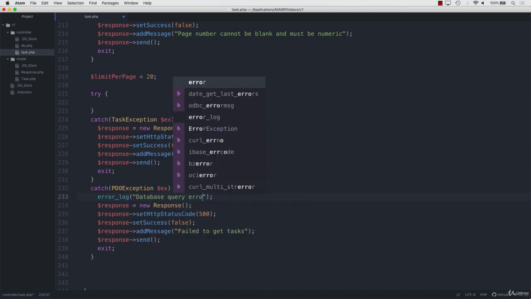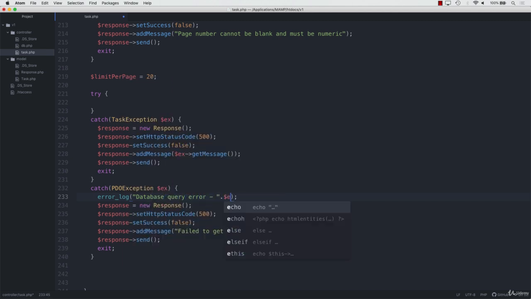Database query error, and then append the exception to that and put it in the PHP error log. So we'll save that. Okay, so that's our exceptions done.